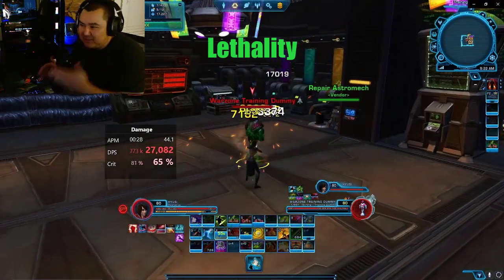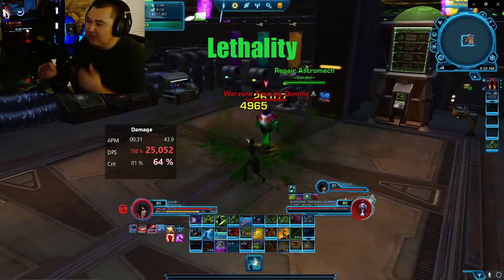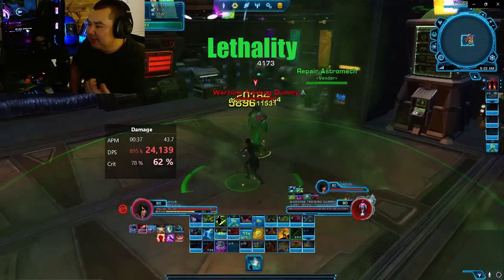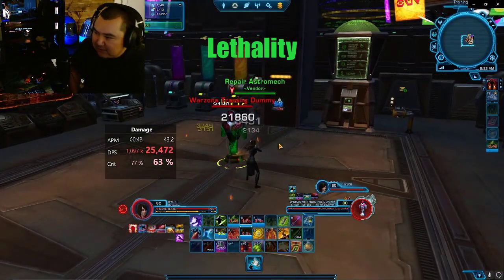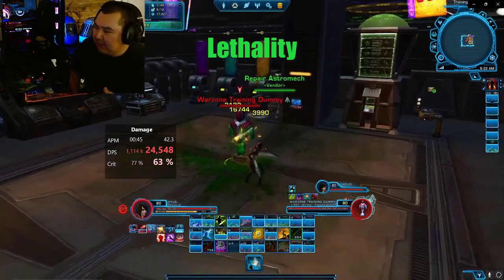The rotation here is double dot with your grenade and your dart. Then you go in there, get a shiv in so that you can get your tactical advantage up, toxic blast, toxic haze, lethal strike, and then you corrosive assault until you can't anymore. Then you'll shiv and then corrosive assault until you can't anymore, and then you basically rinse and repeat that rotation over and over.